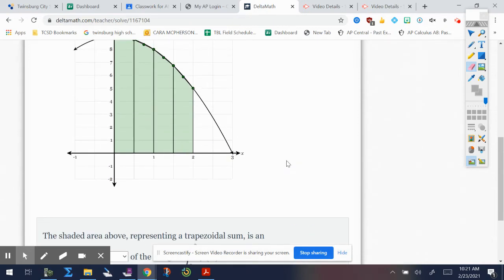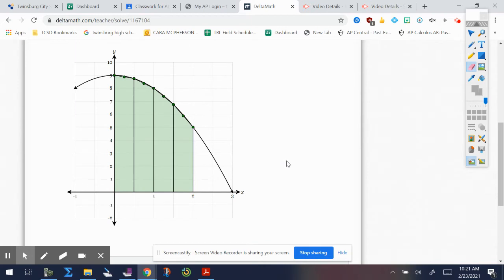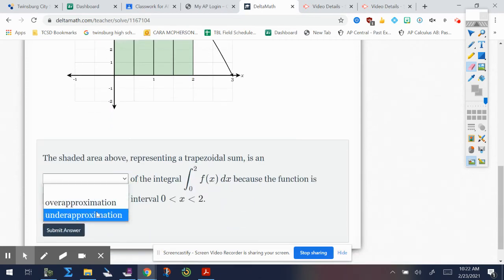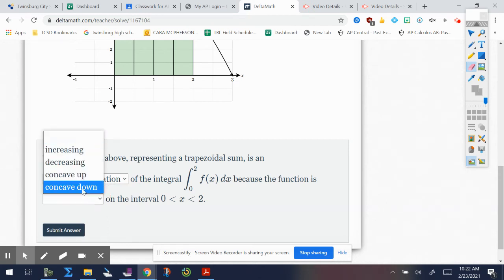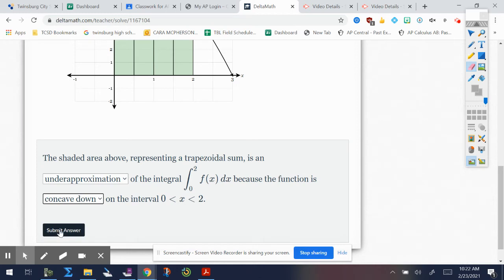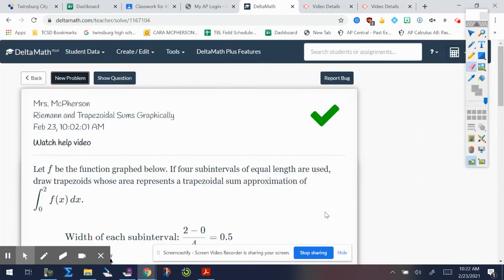So now as far as how it approximates it. With the trapezoidal sum, it doesn't have anything to do with increasing and decreasing. Instead, it has to do with the concavity of the graph. If the graph is concave up, then the trapezoids actually overestimate the actual region. If the graph is concave down, which is what you're looking at here, the trapezoids will underestimate it. So this is an underestimate because the concavity is downwards, all depending on concavity, not depending on increasing or decreasing like the Riemann ones were.